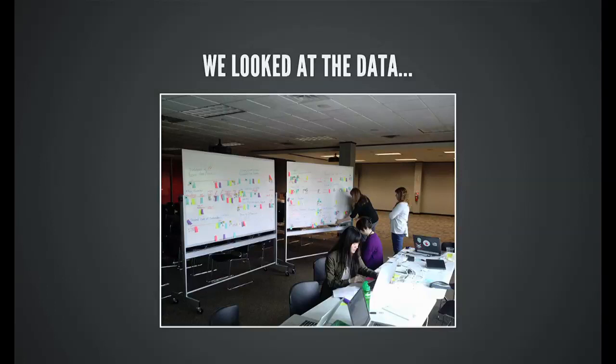One thing I really want to emphasize is — I attended another presentation about how, as an operator, you can contribute back to the community, and it was all very code-based. A great way for an operator or end user to really contribute is by informing the process — telling us how you intend to use the product. So when you see those recruitment screeners or surveys, fill them out. And if you don't fill them out, find somebody at your company to fill them out for you.